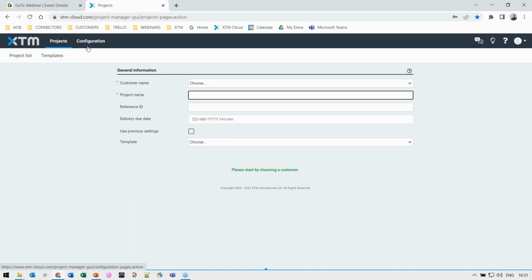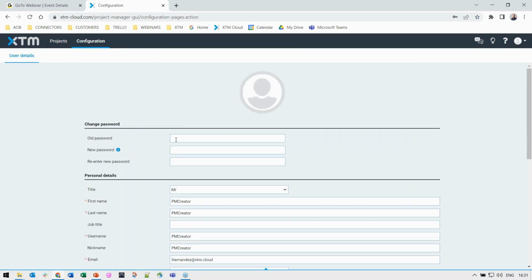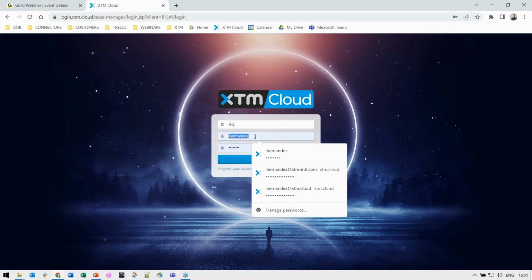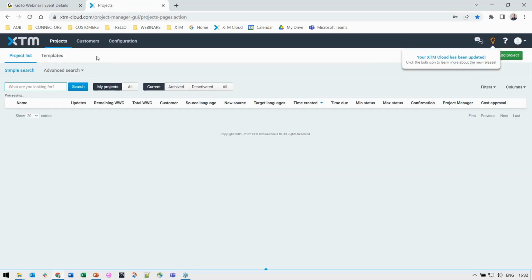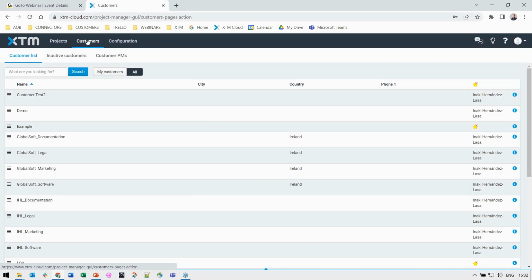They don't see anything, very, very basic functionality. They can, of course, configure the username and passwords, etc. Now, this is the PM creator. The PM projects, as we saw before, the PM projects with an S, this user can also see what customers are involved in the system, okay?